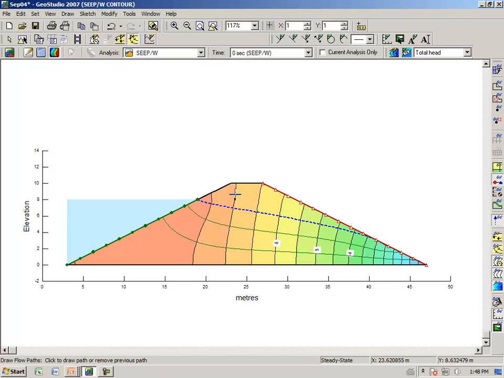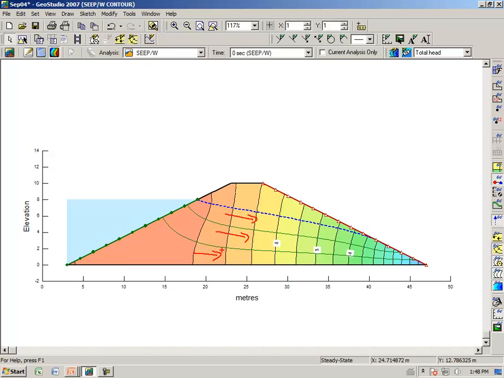In true flow net construction, we have stream channels. These are flow channels in a flow net construction. This diagram does not produce flow channels that are of equal size like in flow net construction.